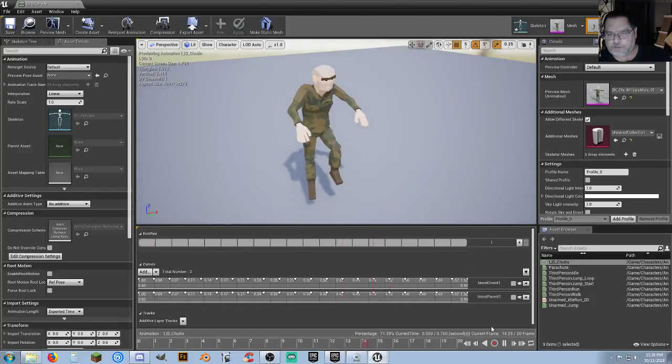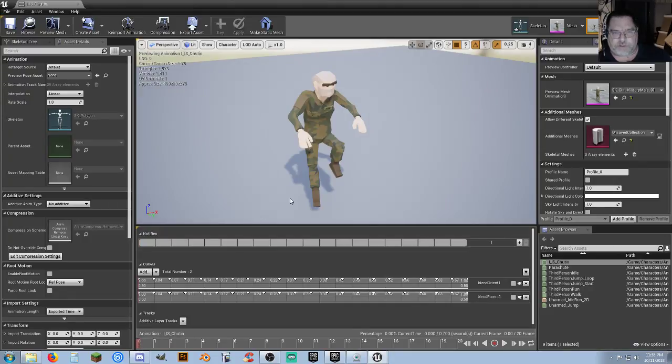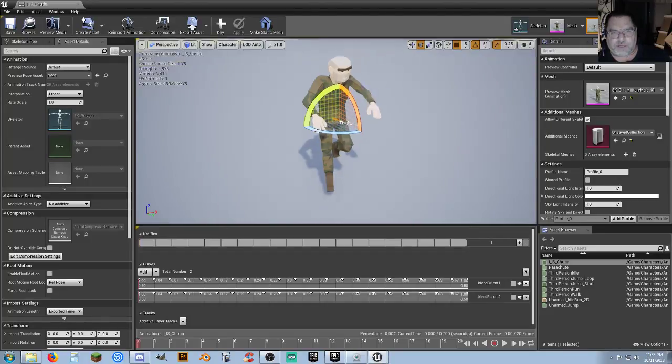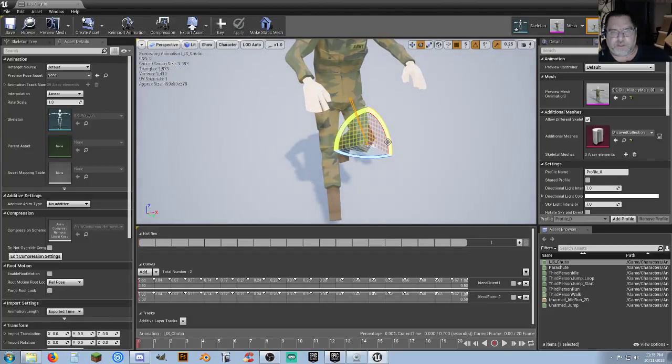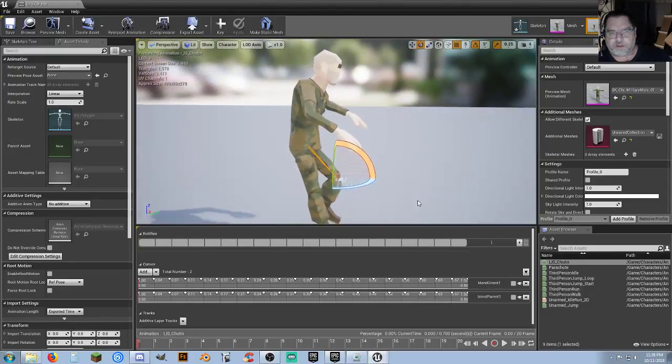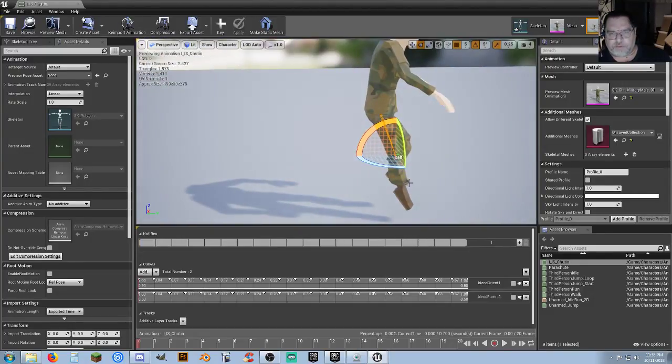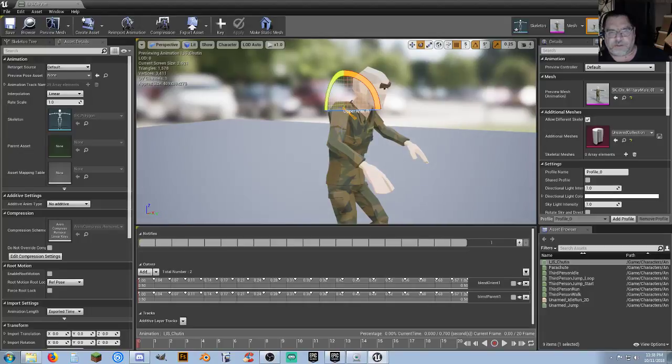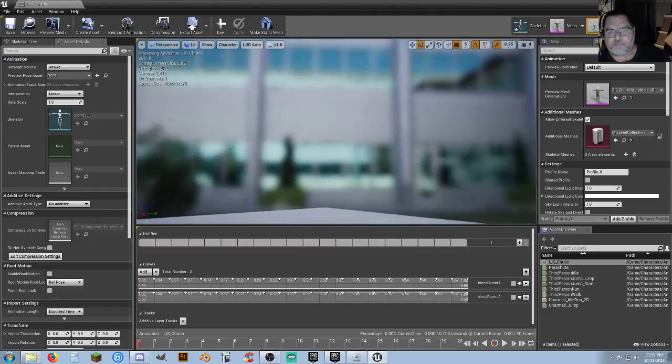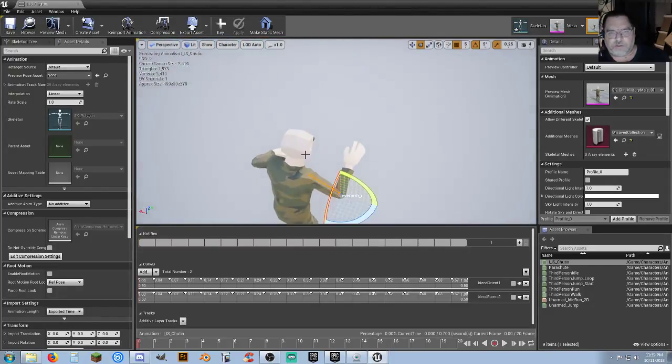What you can do is you hit pause, go back to your first frame, I'm just left clicking and dragging around right there. I'm going to grab his thigh L, rotate it down, get his lower leg, rotate that up a little bit, and we'll grab this lower leg and make it turn a little bit. Let's grab his foot and you can set it up however you want for your feet, for your arms. You definitely want to play around with it to get it just right. You're going to have to fidget around.